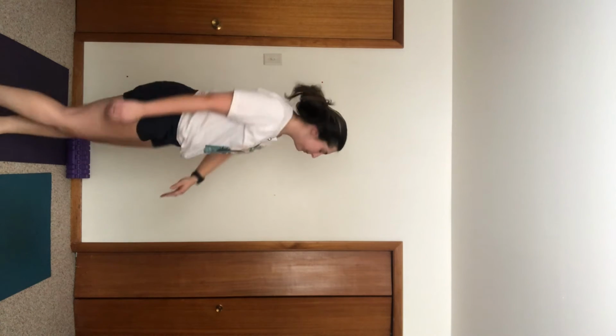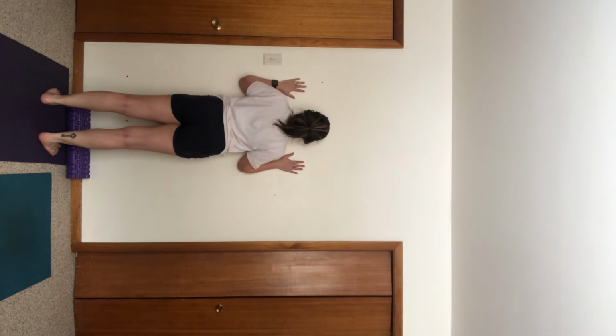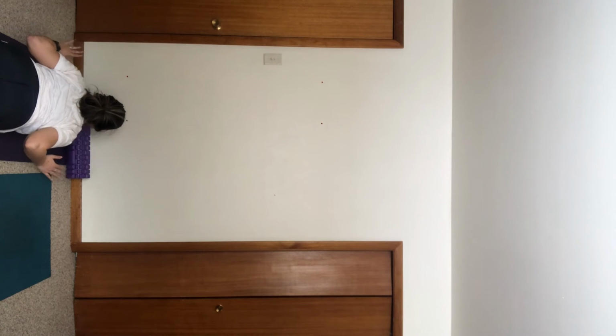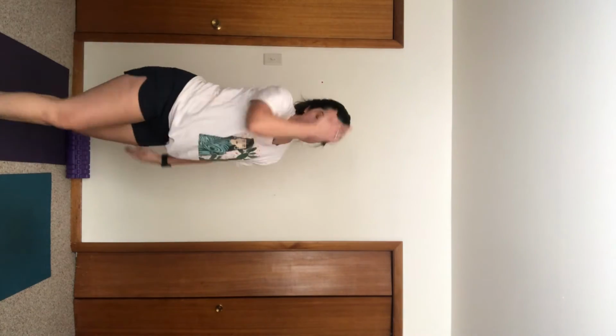Then the next one is like swimmer, but when we're on the ground, I'm showing you here just so that I can show you. You're going to come up off the ground and back down. It's called lizard. You're not actually going to be doing anything with your arms. You're just going to be using your upper body. So come down, up, and then down. Up, and then down. I want you to do 3 sets of 10 there.